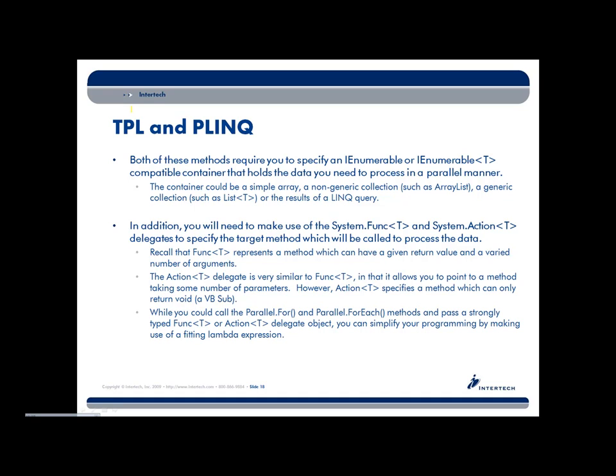If you take a look at the methods of parallel, you're going to find that there are two delegates that are used all over the place. One of them is a func, and the other is an action. Really simple, actually. What the func delegate represents is an object that can point to a method with a return value. So it's a function. Action is very much like a VB subroutine. It is a method with no return value. That would be like a void return value in terms of C#.